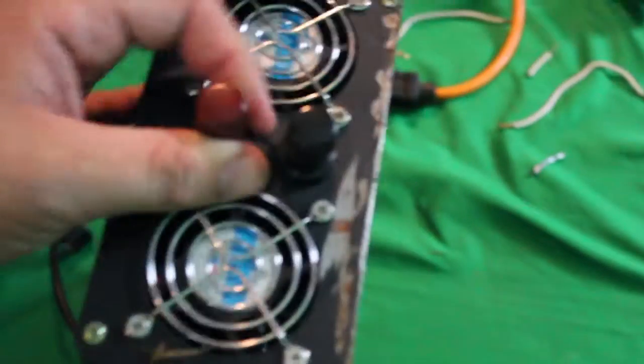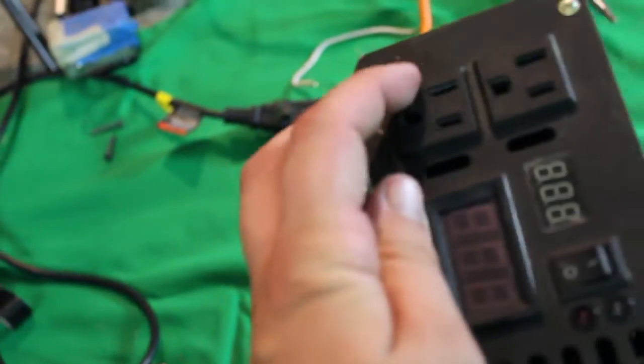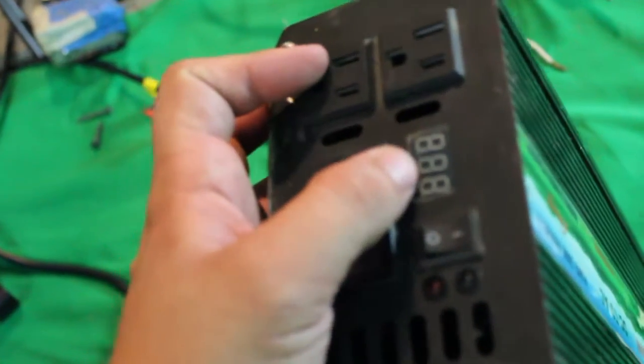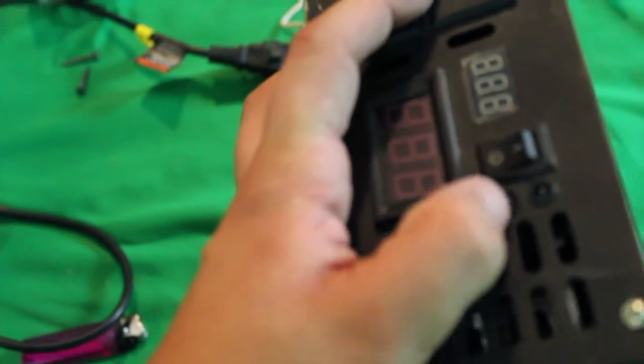And here you see positive, negative terminals, two cooling fans, the ingrained body, two power plugs, digital readout, on-off switch, LED display, LCD display, and then these LEDs.